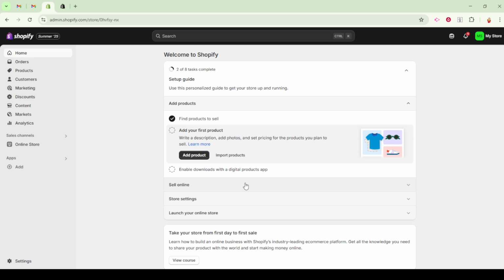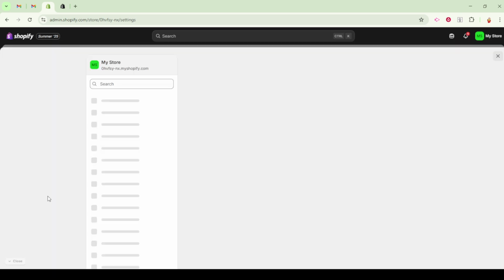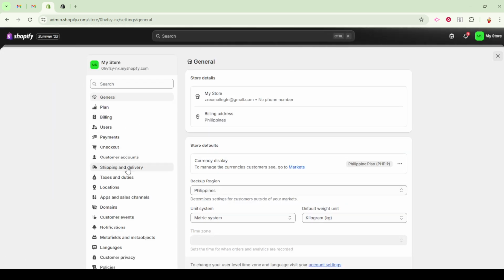First, let's tackle general email notifications, such as order confirmations. To start, you'll want to navigate to Settings in your Shopify admin, and then select Notifications. This is your hub for all things related to notification settings, where you can manage how your store communicates with your customers. Once in Notifications, you'll see a list of different types of communication options.